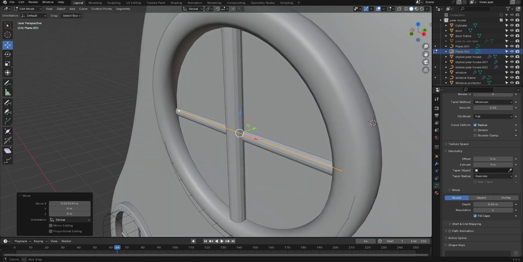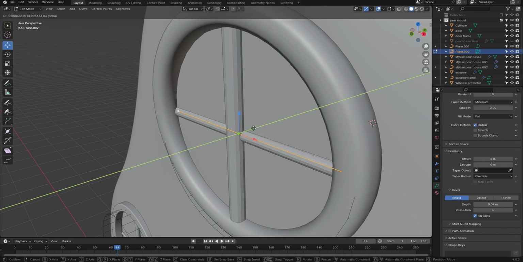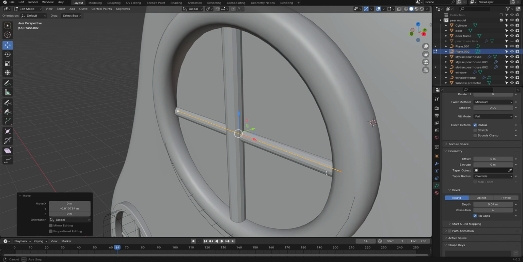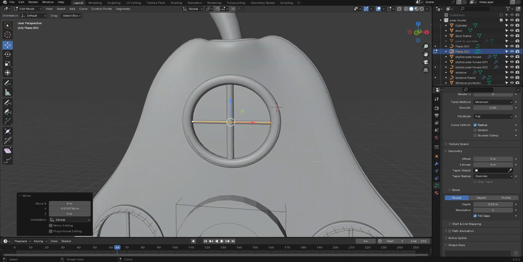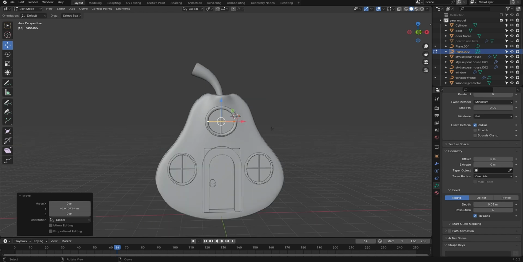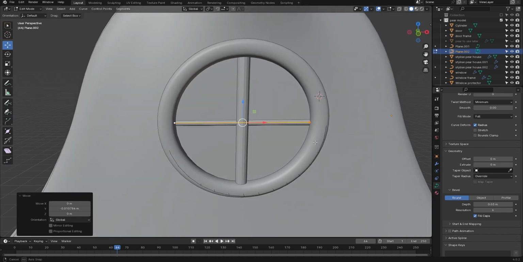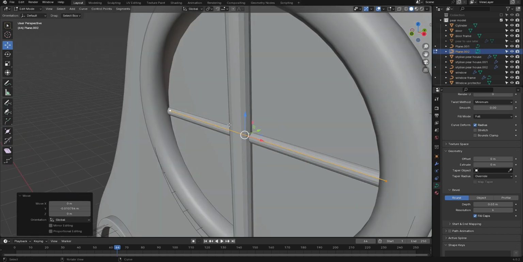Alright. Bring this out. Well, let's make it 3. 3 is not bad.